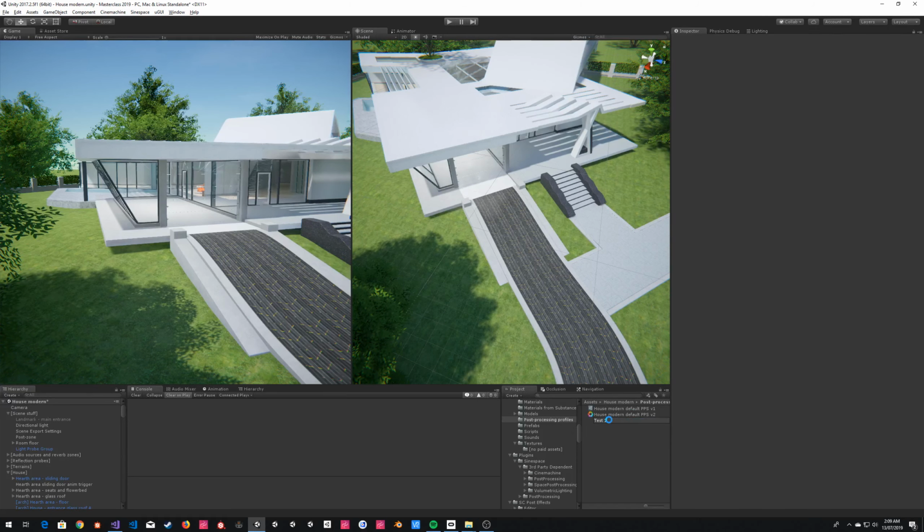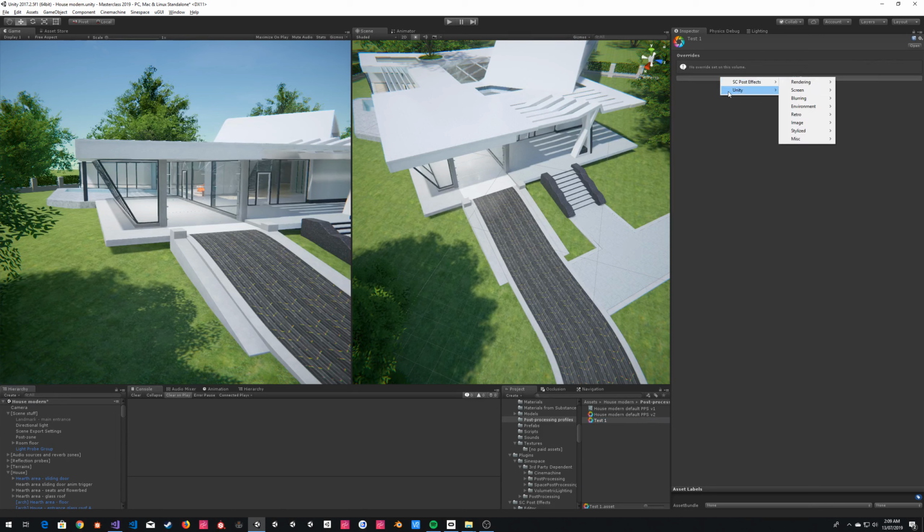I'm just going to create this one. We will probably strip out the old profiles from the editor packs going forward at some point in the future. Yes, okay, so that was the right one. So, a post profile volume in Unity now, instead of having a preset list of effects that you can toggle, you actually have to add the effects one by one.